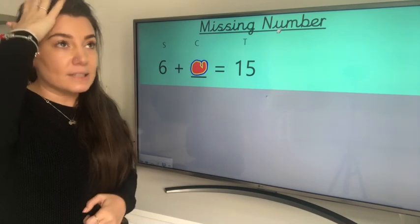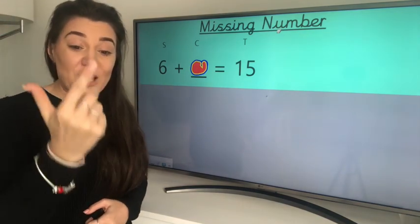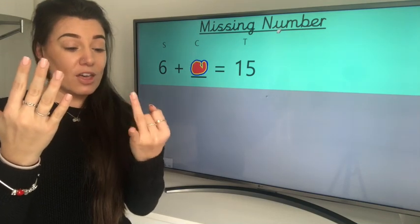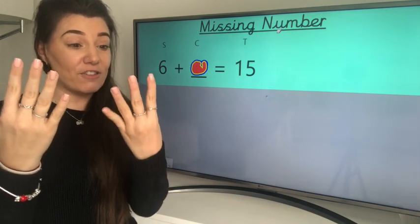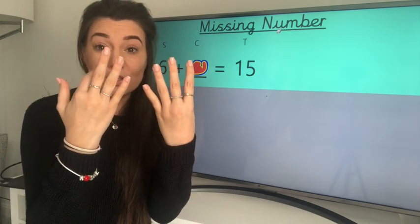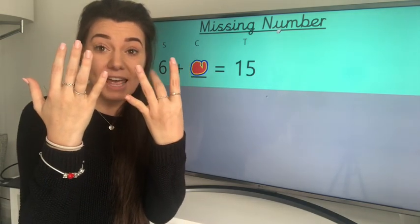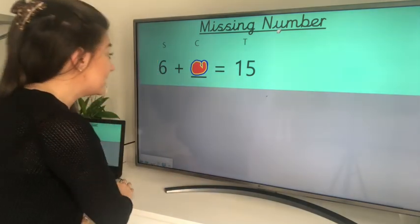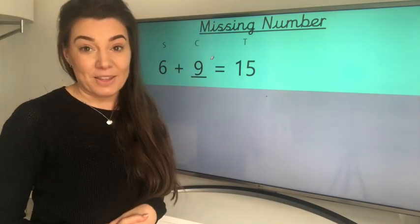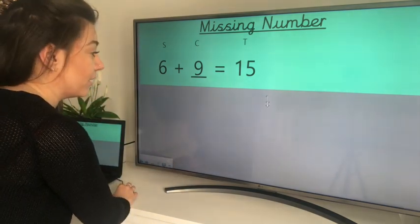Ready? 6, 7, 8, 9, 10, 11, 12, 13, 14, 15. Stop! How many fingers have I got up? 1, 2, 3, 4, 5, 6, 7, 8, 9. So the missing number, the counting number, is 9. Okay, let's have a look at another one then.